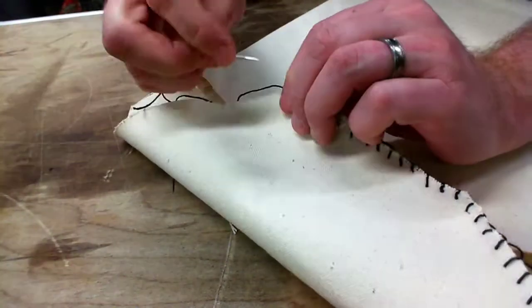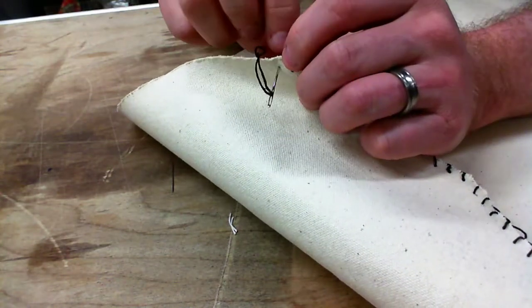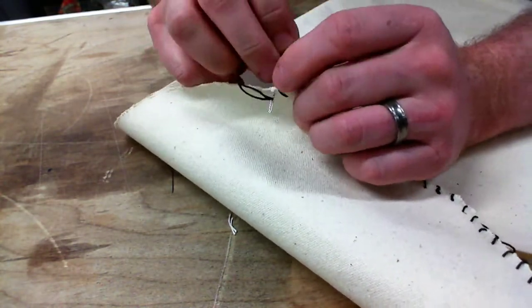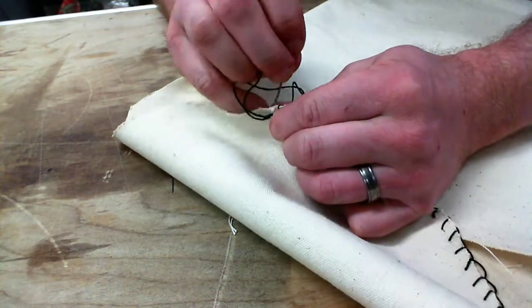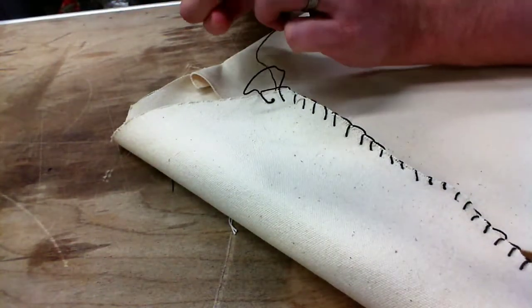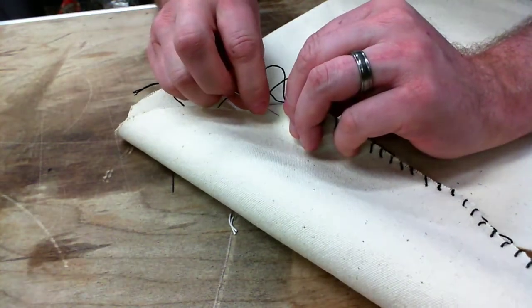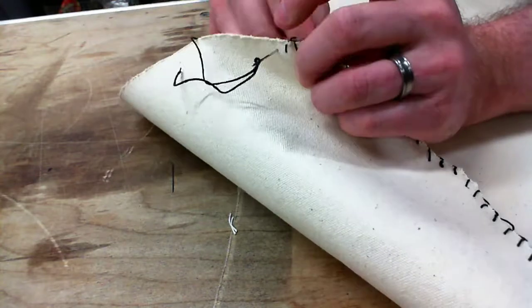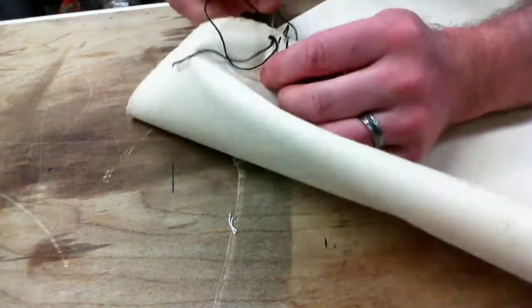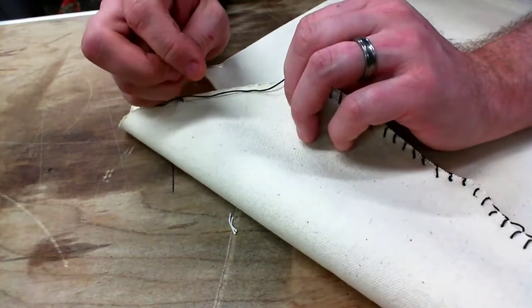I'm gonna run out of thread again, aren't I? Yeah, I do. I think it looks cool. I like the blanket stitch for this. If I really wanted to get super fancy, we'd put a lining in this thing, but yeah. I do like this black contrasting thread.